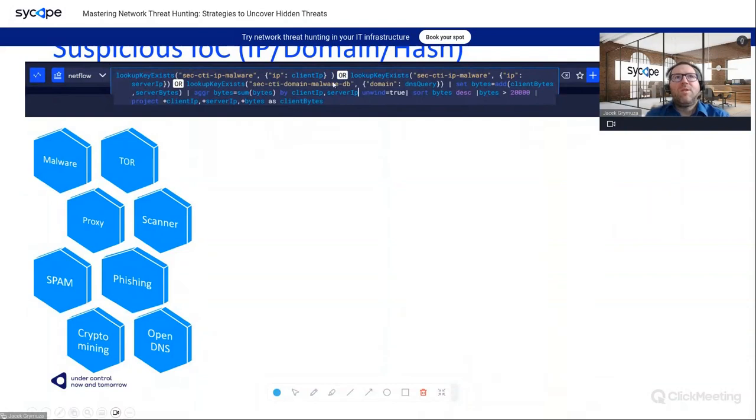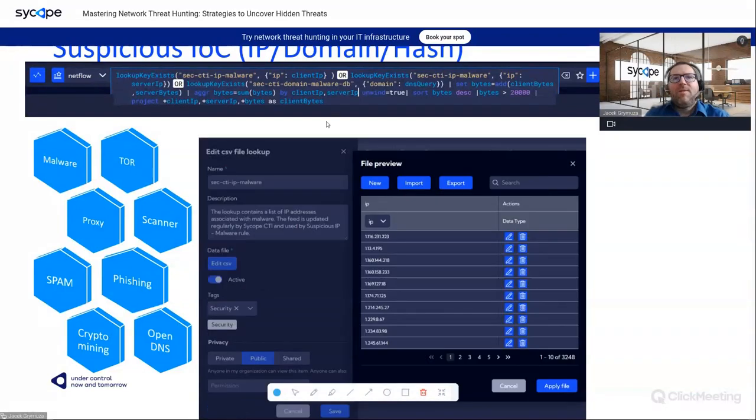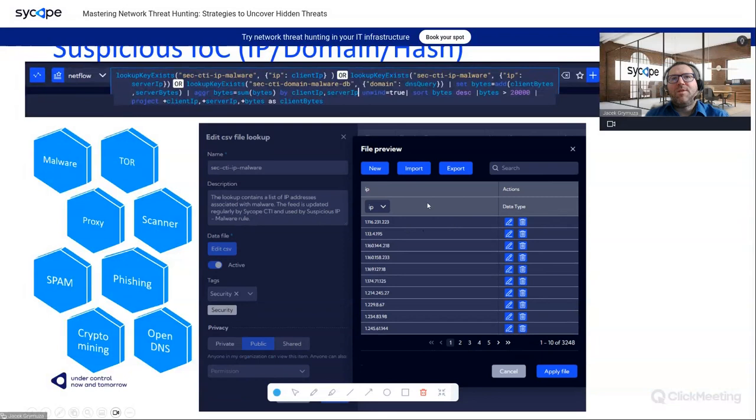We use a condition such as lookup key exists to detect if some IP addresses or domains generated in our network were related to these databases, these lookups. Here is a list of CTI lists related to malware.